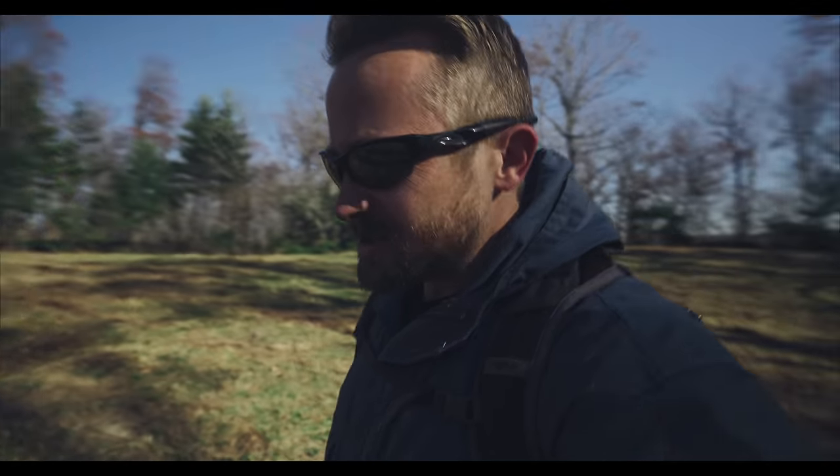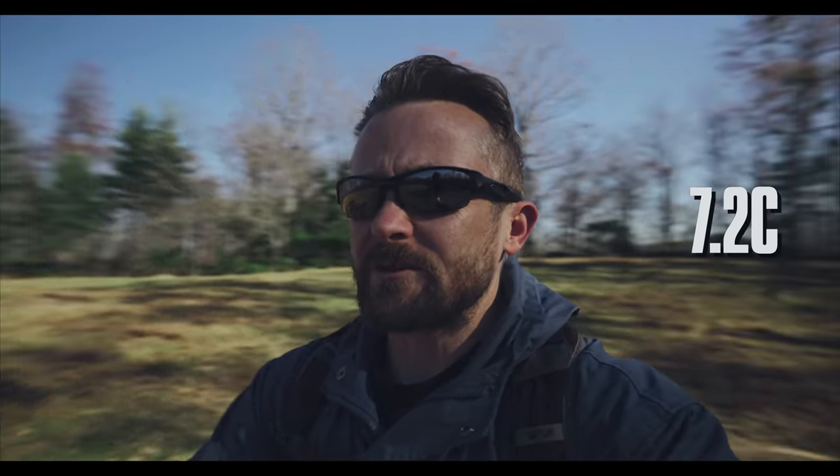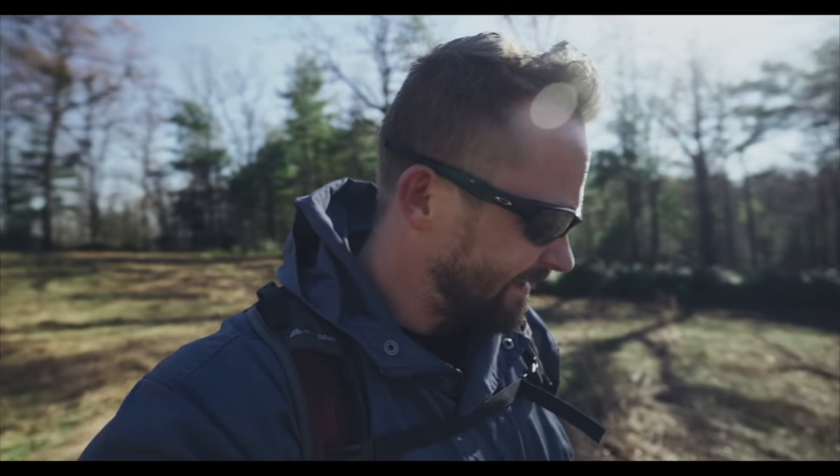Now with where I'm at, this is truly out in the middle of nowhere, and the conditions are serious, especially tonight. Right now, it is 45 degrees Fahrenheit. It's also windy. Tonight, the low is around 23 degrees. So without a doubt, I'm going to need this shelter, and I'm going to need to use it in a way to maximize its potential.